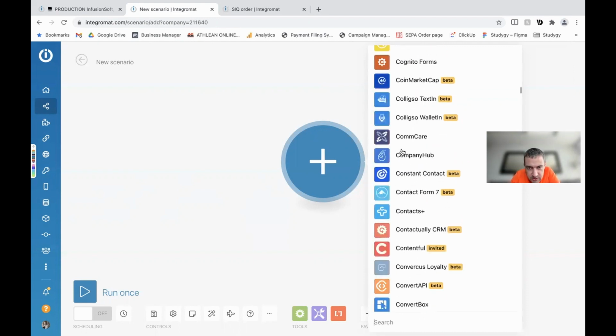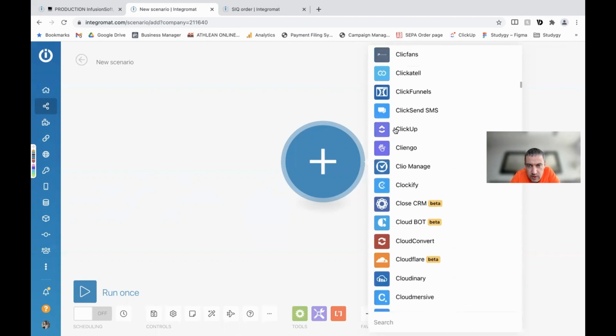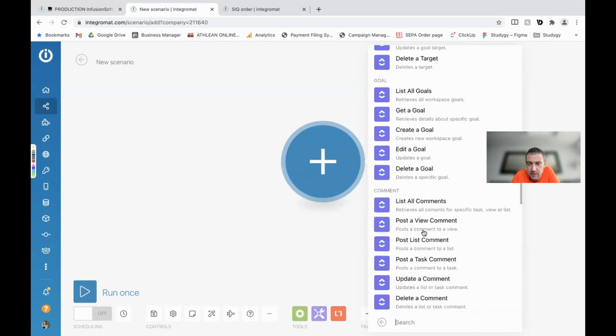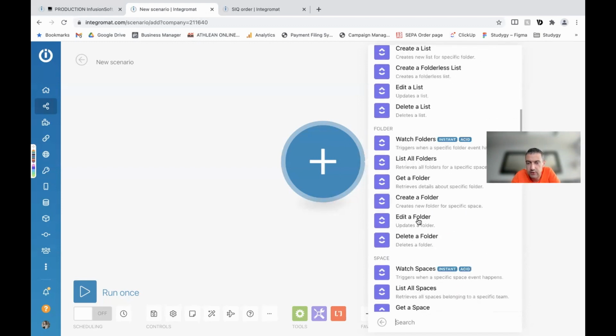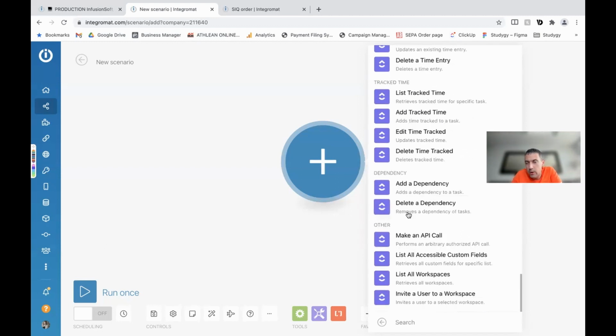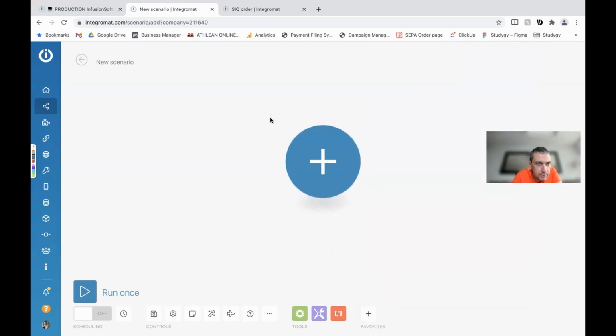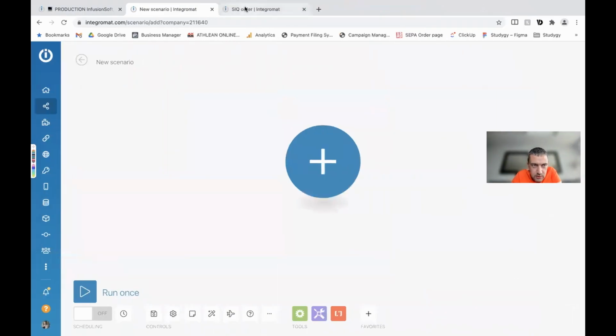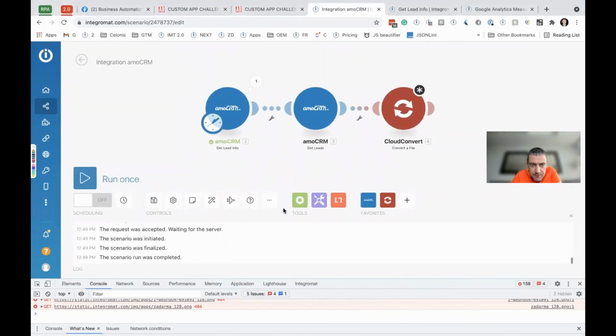And that's why in almost any module that you open, let's say ClickUp, almost everywhere we are adding the make API call. This allows you to advance your abilities and make a custom API call, if something happened and this method does not exist here yet, I mean, there is no dedicated module for some API method. Or you want to extend your abilities, customize your thing. I'm going to show you a couple of examples of how it may happen and why it's really interesting. So this is the first example.